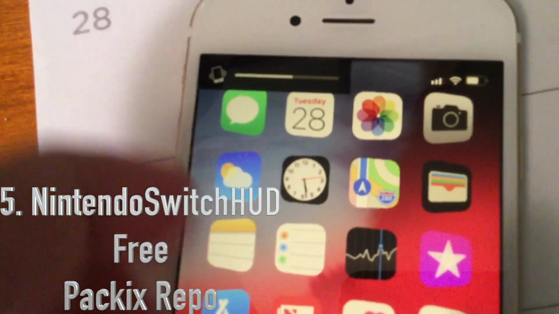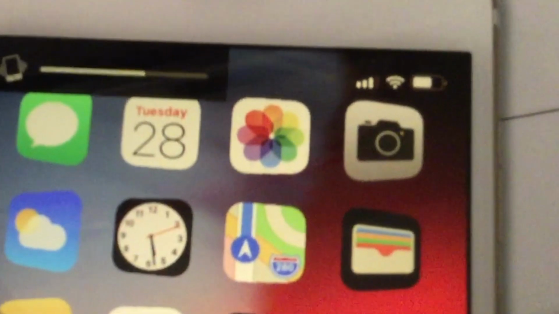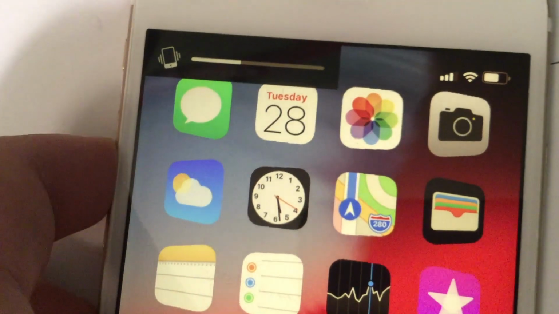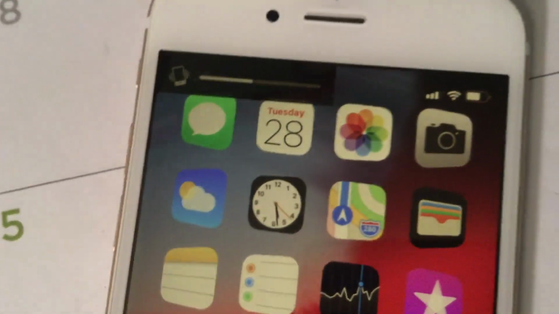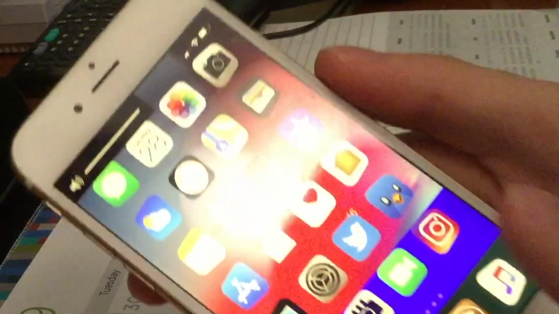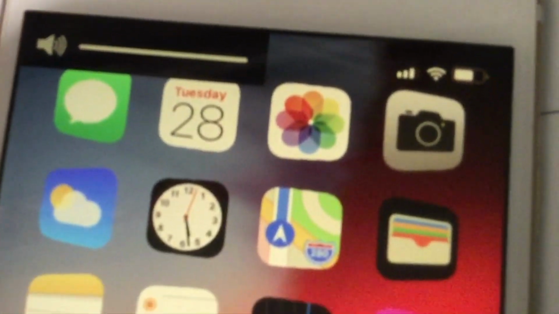As of the recording of this video, WWDC 2019 is tomorrow and Apple is slated to announce iOS 13. With it, it's rumored to include a dark mode as well as a redesigned volume HUD, which I really hope they do because iOS desperately needs it.